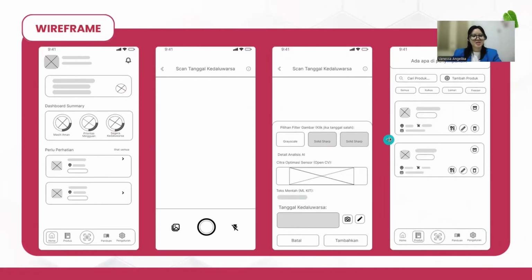All of this interface was designed to be simple and user-friendly, allowing users to access its features efficiently.